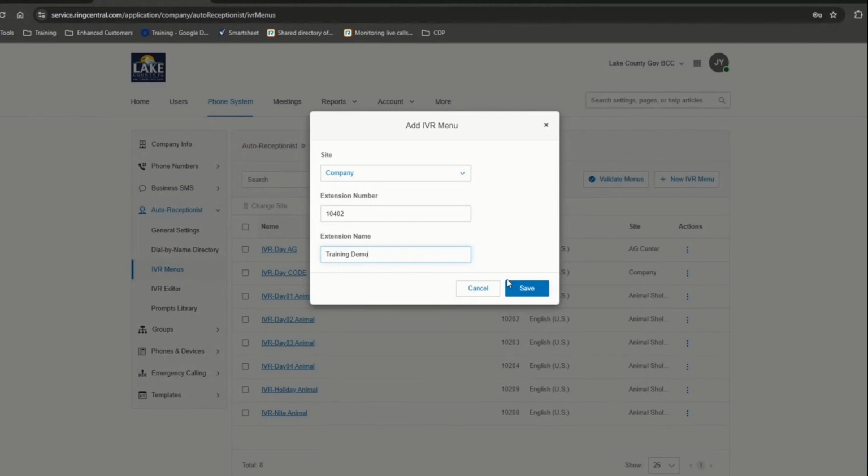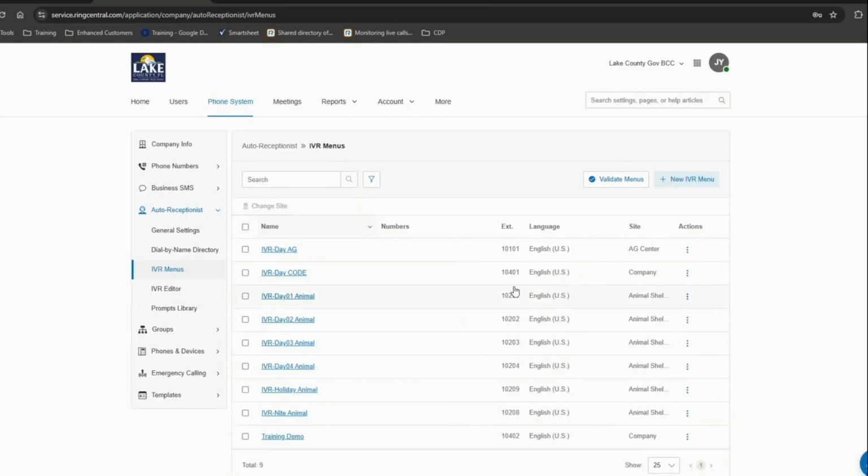Now, question of curiosity, does each site have a direct number, or is it one number and then the IVR splits out to all the sites from there? Each one's going to have its own number. Okay, so each site has its own direct number, and that number will then lead into the IVR for each site. That's fine.